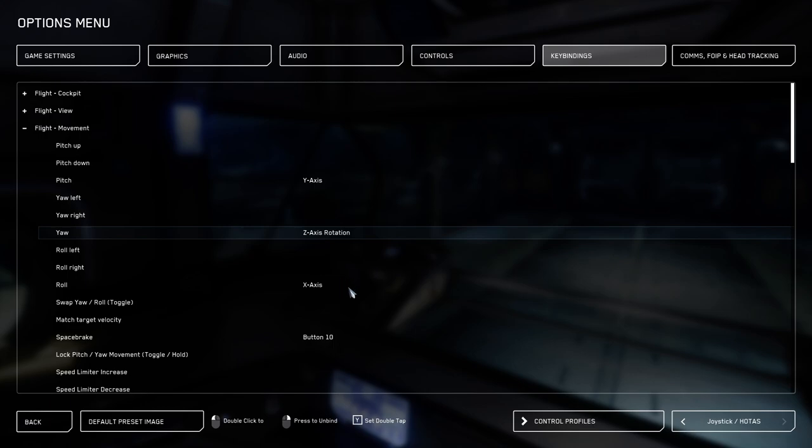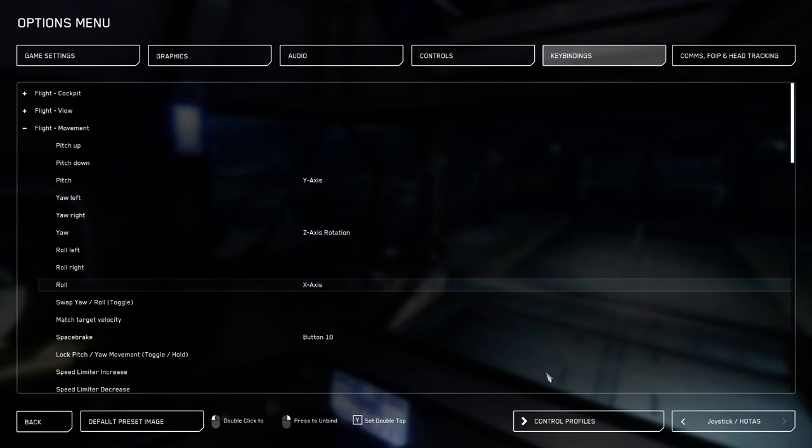Okay, the next thing would be roll. That's your x-axis. That's if you take your main stick and you push it left or right, that's your roll axis. That's your plane rotating along the longitudinal axis, the front back axis of its fuselage. That's something you use extremely often, because when you maneuver the plane, you basically roll into a turn and then you use pitch to pull the plane.